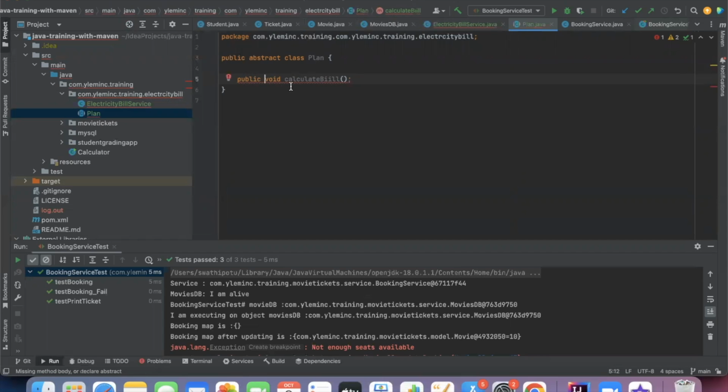An abstract class can have zero or more abstract methods. An abstract method is a method with the definition only, without any implementation. Okay, so I will take this one, calculate bill, right?